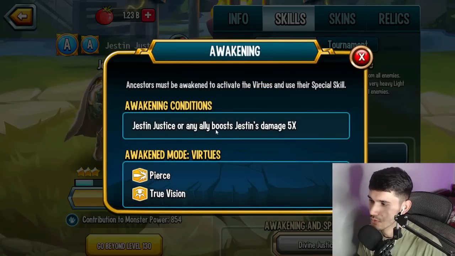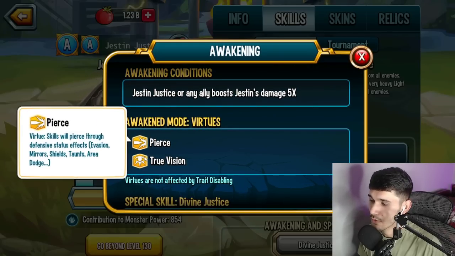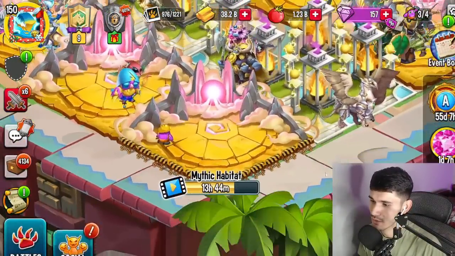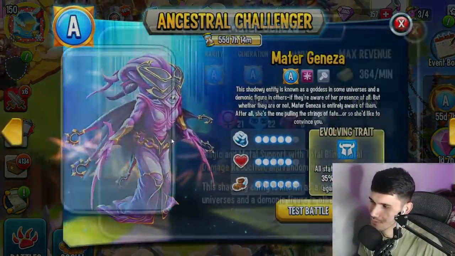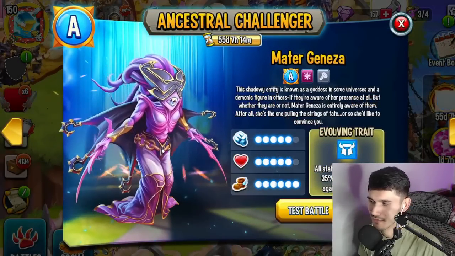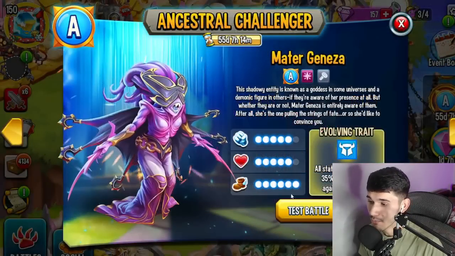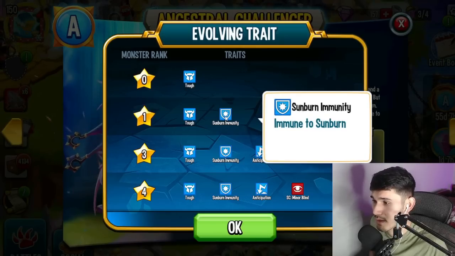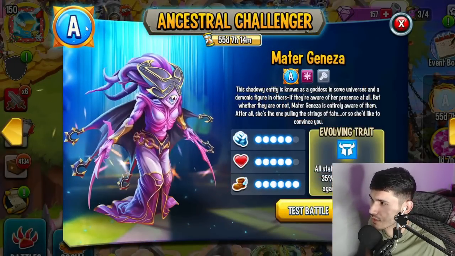Look, so the monster needs to trigger 5 times the damage boost, which is actually very easy to do. But look, the monster gets Pierce and True Vision, so it's not going to miss, and it has Pierce, which is going to go crazy. But for this monster, unfortunately, you don't have Pierce, you don't have True Vision or anything like that. I personally would have actually taken True Vision over Sunburn Immunity. I think that would have been a lot better, but unfortunately it's not like that.